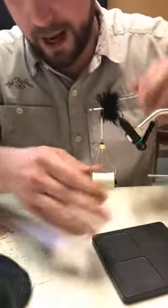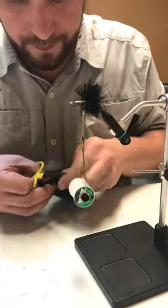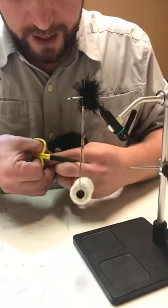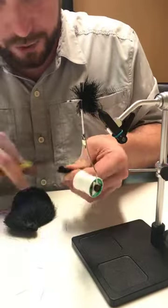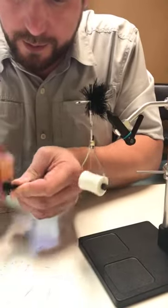And you just keep doing that until you have a body built up. It's kind of a mess. If you watch last week's video, you'll see what I trimmed down, and it just looks like a total mess until you cut it into a head, shape it. Do the same thing, get that underfur out of there in those little short pieces.